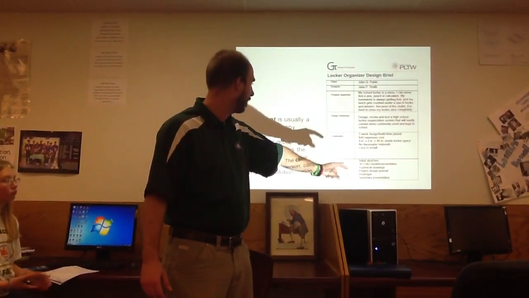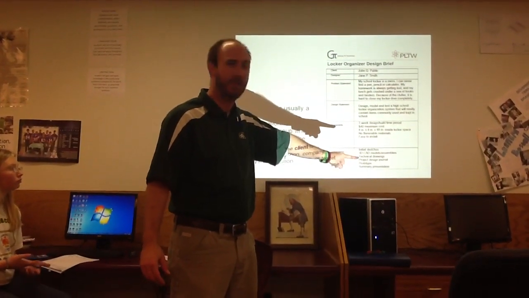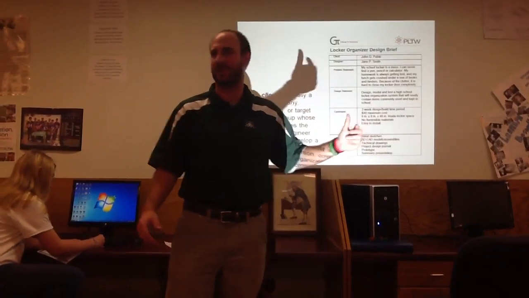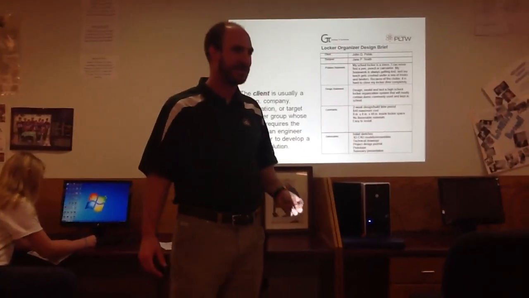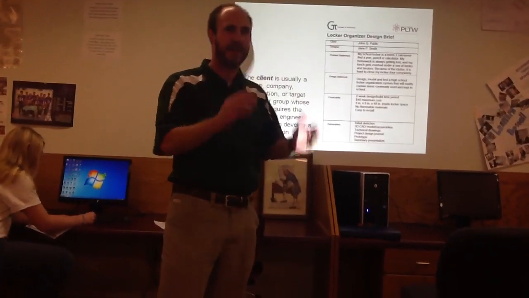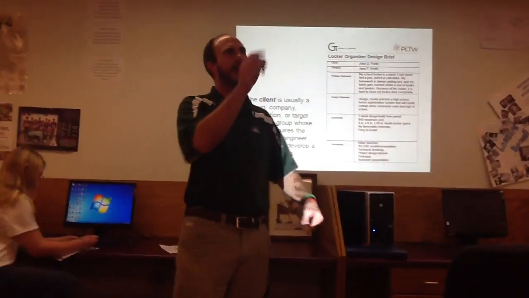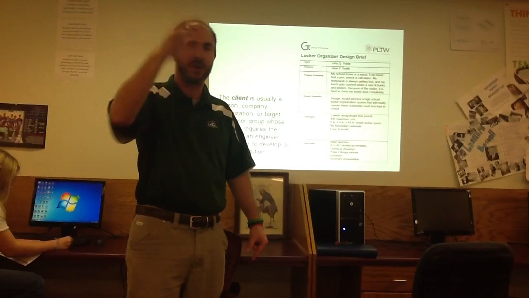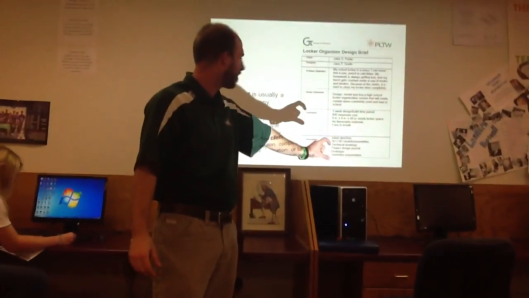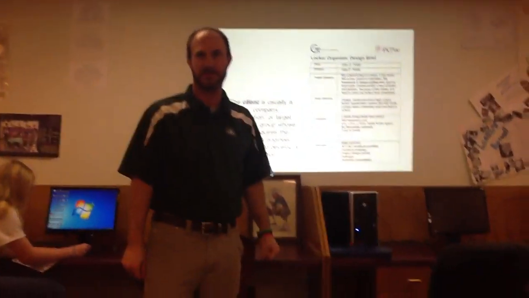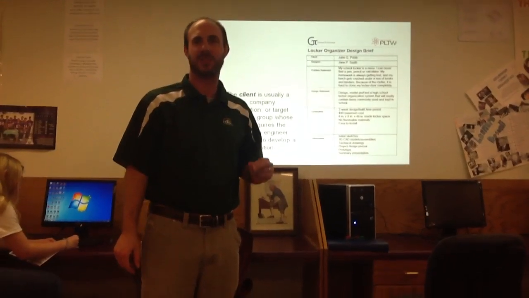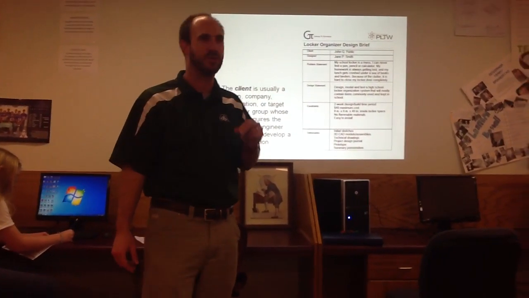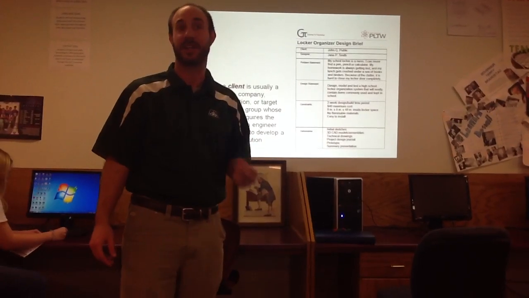All right? Constraints. I'd like you to write this down in your notebook because there's two types of constraints that we've talked about in this class. The first type of constraint is the one where you're in the Inventor program itself and you're like, okay, I'm going to click on constraint, and then I'm going to click on mate, flush, insert, all those good things. Okay? There's another definition for constraint. A constraint is also something that gets in the way or makes it difficult for you to get something accomplished.